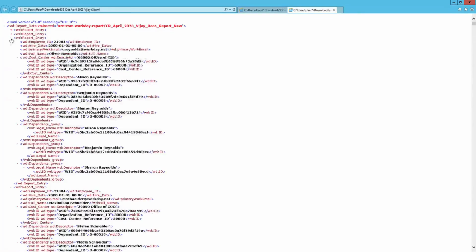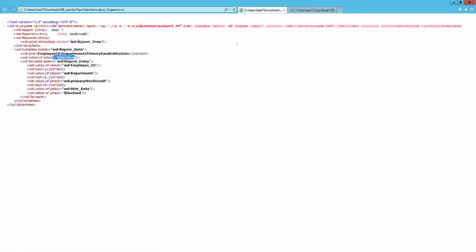So WD report entry, WD report entry. Once I'm inside my report data I need to loop on this WD entry. That means these many employees are there in my output and I have to process every data which is inside each employee's record. So how will I do that? I have entered the line feed, now my line has come to the next line. Cursor is in the next line. Now I want to write the data for the first employee, so to repeat this cursor for each and every line.